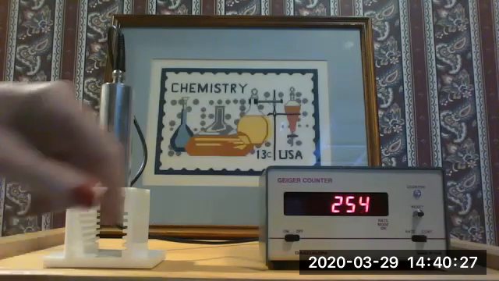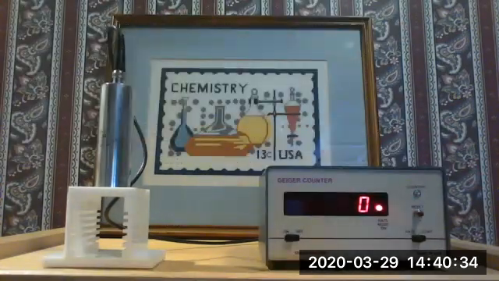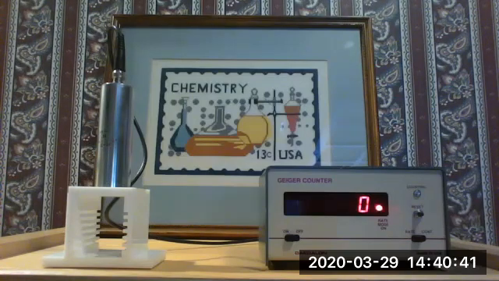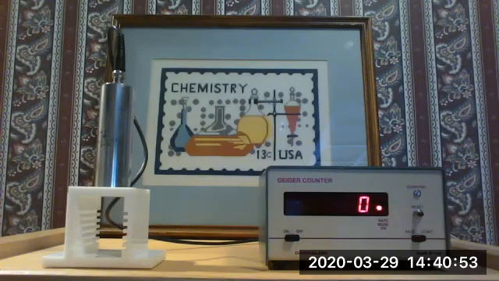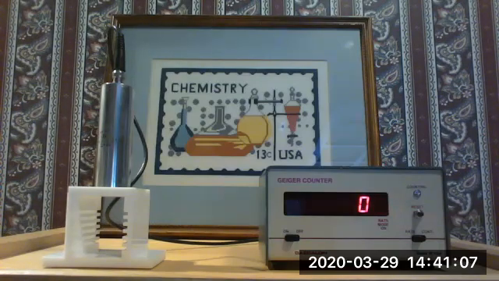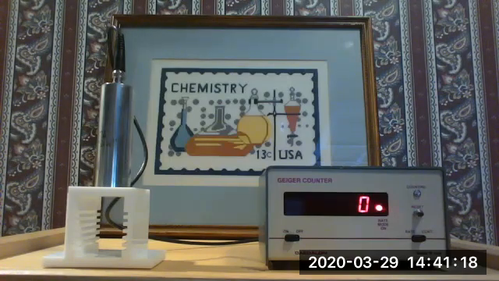So I'm going to switch it from continuous to rate mode and hit the reset button. Now in the rate mode, the Geiger counter will count internally for 60 seconds, and then on the display it will start displaying the total amount of counts it got during the previous minute, and then leave that count on the display for one minute while an internal count is going on for the next minute. So you would have the ability to get that reading written down during the next minute, so you don't have to worry about getting it down really quickly—you have an entire minute to get the reading written down.